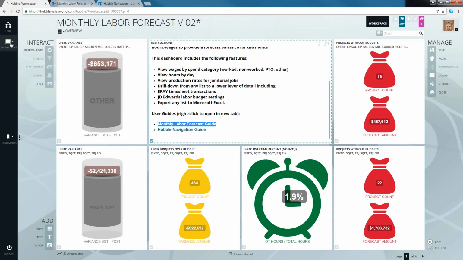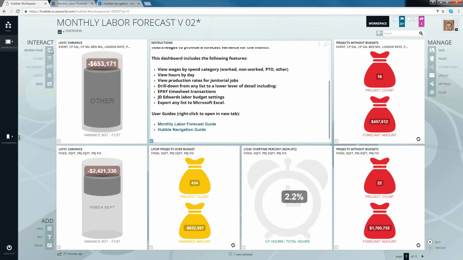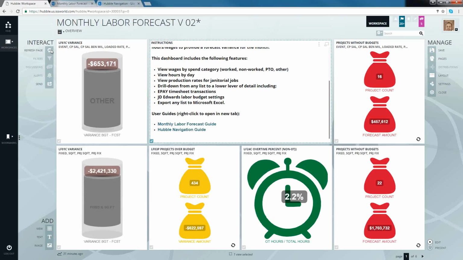So I'm going to go back to the monthly labor forecast real fast. I'm going to refresh my screen, and if you look here on the screen, you'll see each of the different panels has a little circle that's turning right now. That little circle is a refresh indicator, letting you know that it's trying to update those different numbers right now. Now, like I mentioned, this is December the 1st of the month, so all the figures in here are going to be based on averages as far as the monthly labor forecast is concerned.